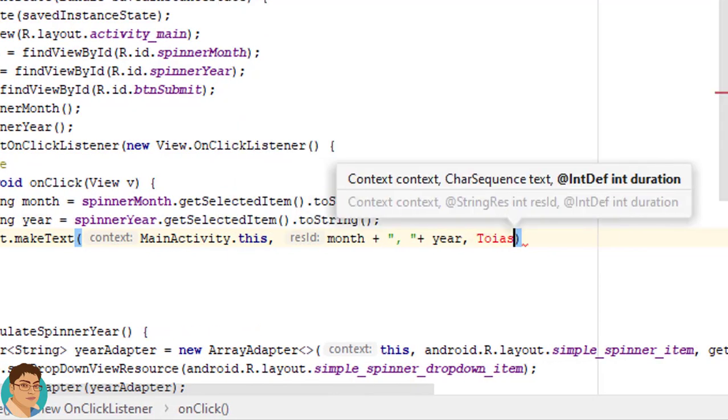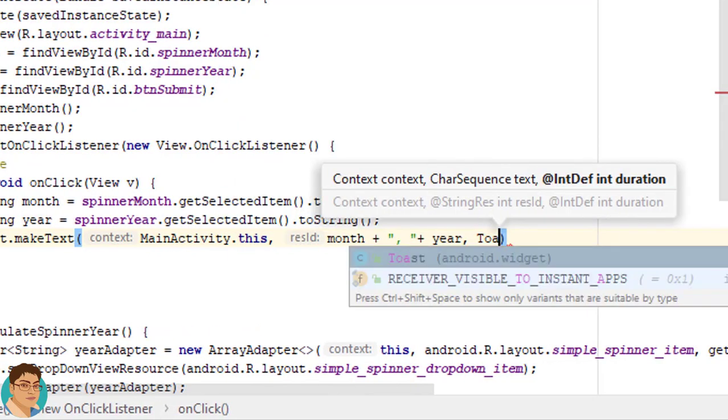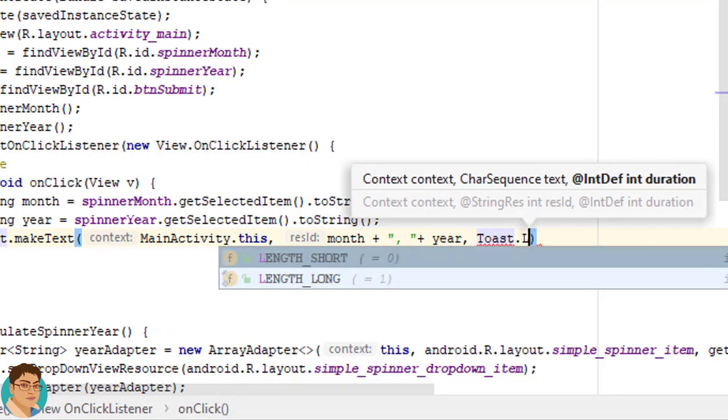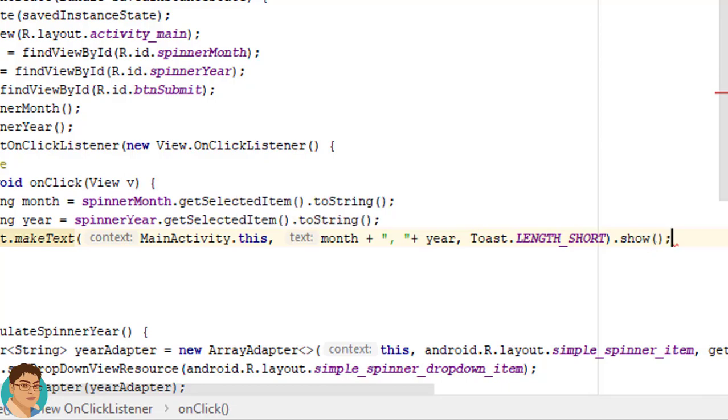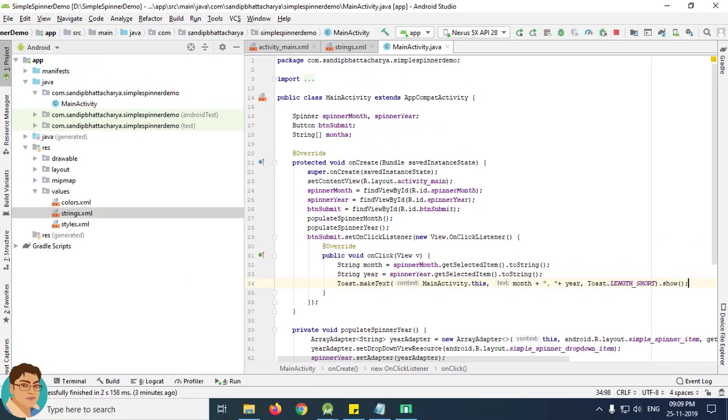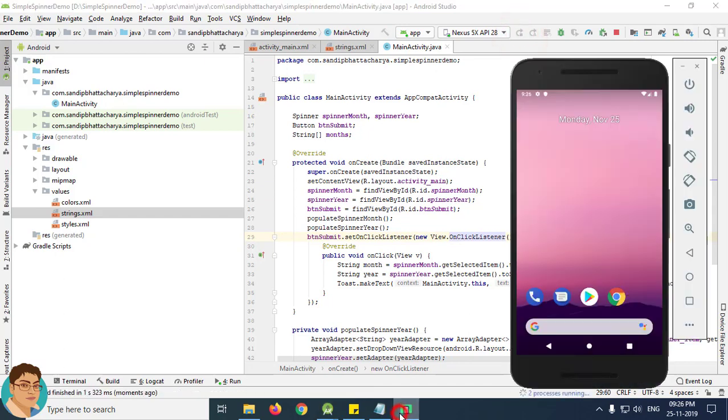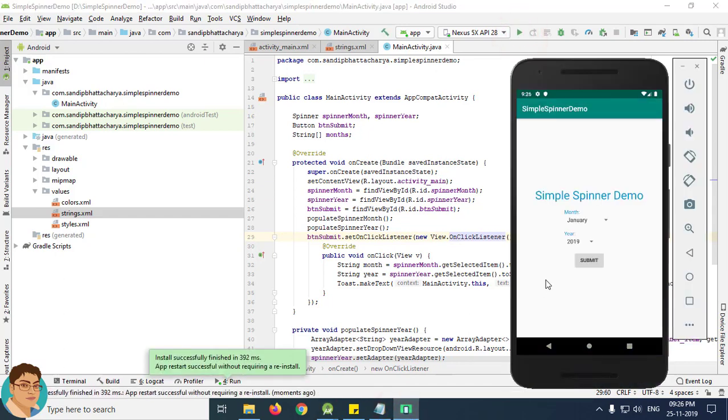And for duration, write Toast dot LENGTH_SHORT, then call the show method. Run the application to check the output. Change the month and year. Press submit. May 2017. Perfect.